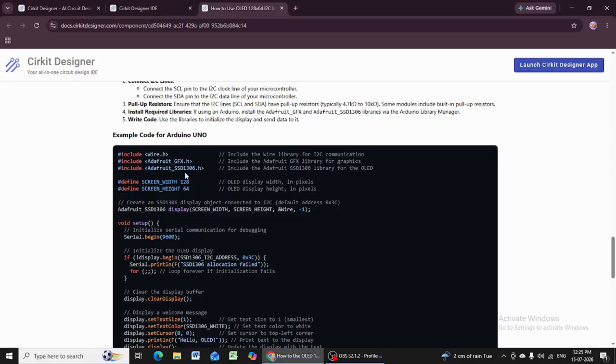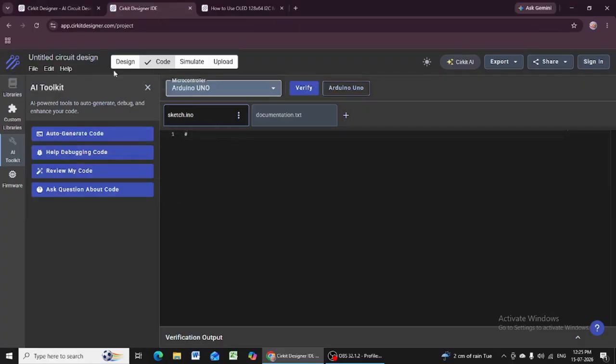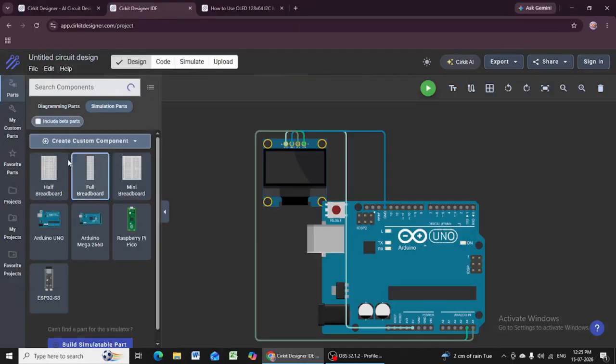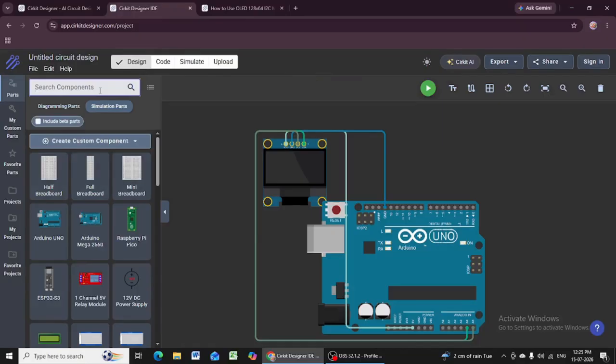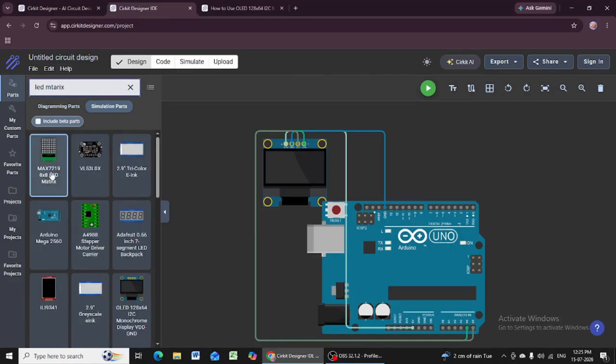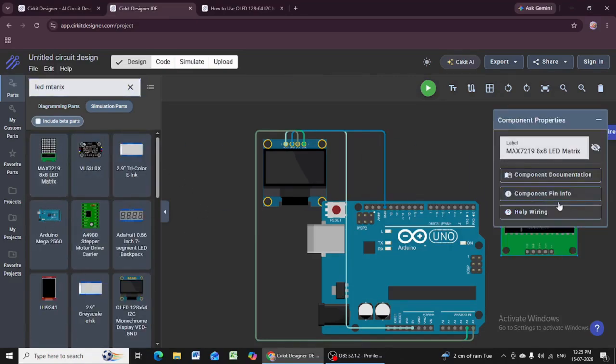Similarly, there is also a component known as LED matrix. Where is the design section? Custom component, LED matrix. This one. For this one also you have to install the library to work with it.